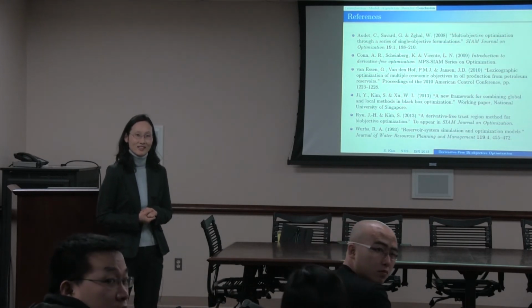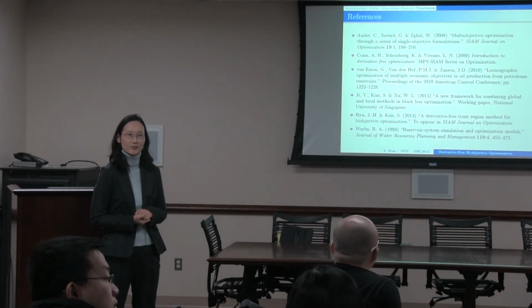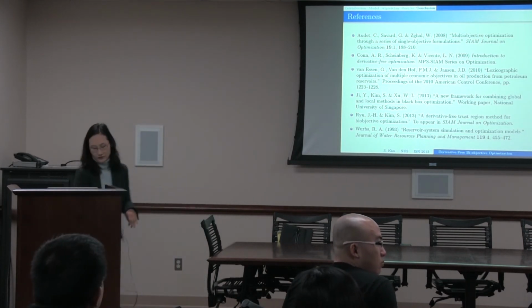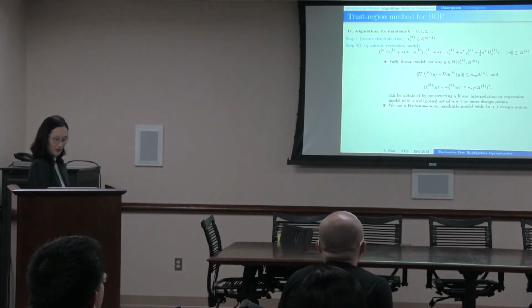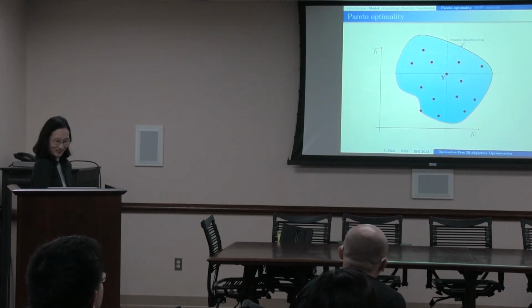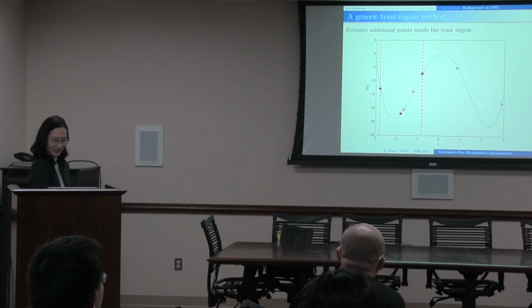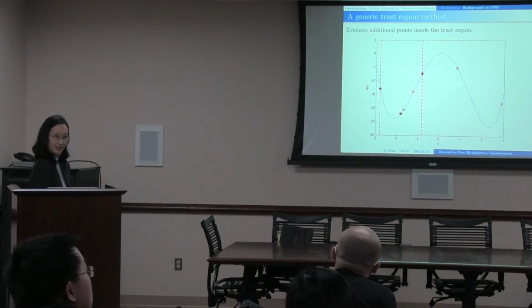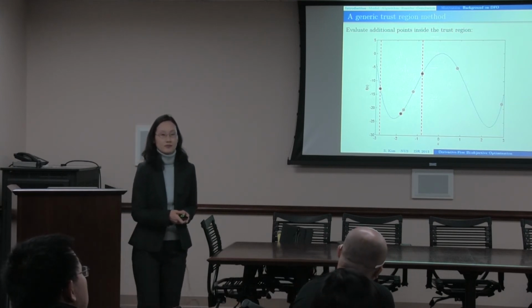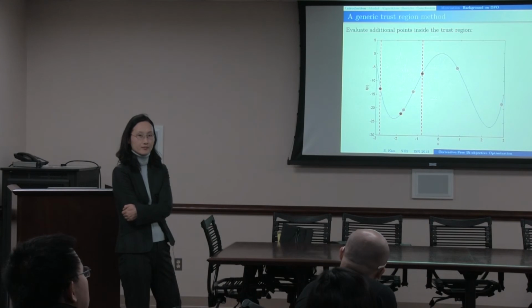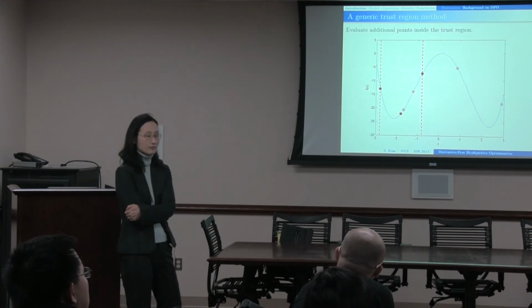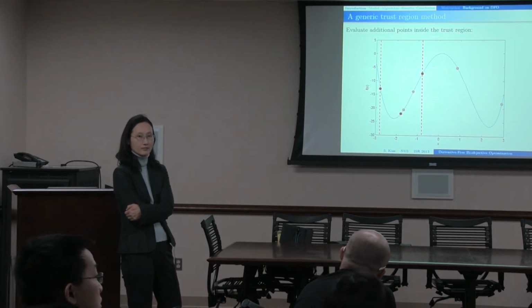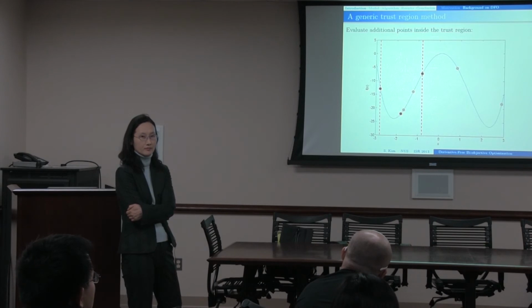I have two questions that started back on your picture of the single objective function. It seems to me that one of the reasons that your illustration worked well was that you got lucky when you picked a trust region that bounded a piece of the function that was only second order, and you're using 3 points to think about it. So it seems like you've engineered a situation where you're likely to succeed. What would have happened if the actual function had been a 20th order polynomial in between those two reservoirs?